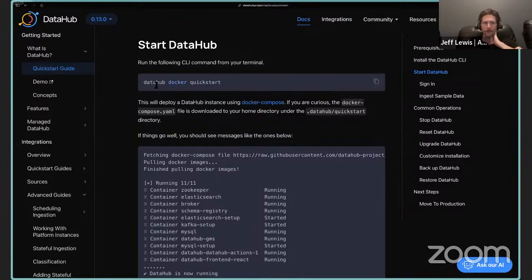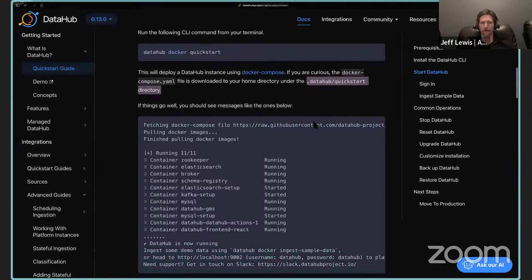So the next step is just to run Docker Quick Start. DataHub Docker Quick Start is really a shortcut that makes it where you don't really have to care that much about Docker Compose, but effectively this is a wrapper to run Docker Compose. And like it says here, you can inspect that Docker Compose if you're curious about what it's running.